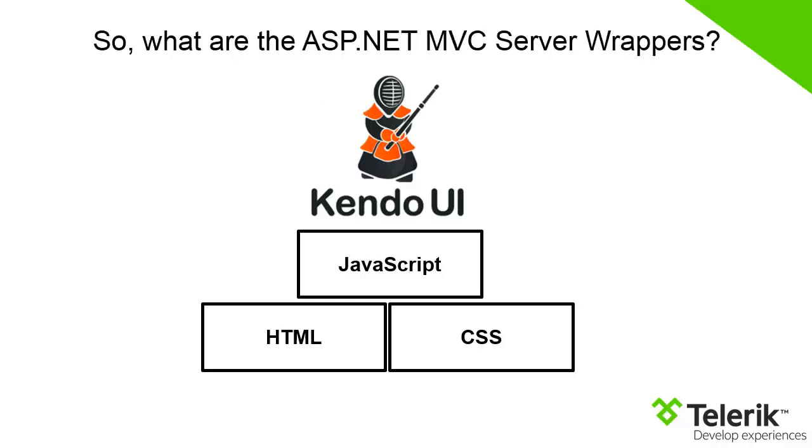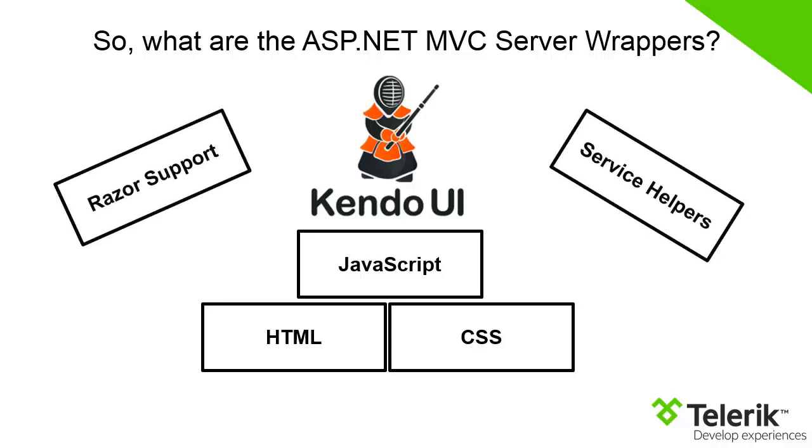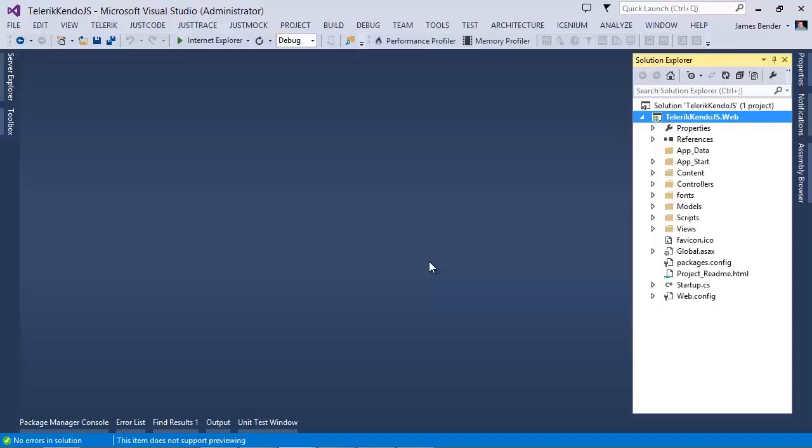If you're a .NET developer who's done any research into Kendo UI at all, you've no doubt heard about the MVC Server Wrappers. What are they? Well, they're simply a collection of classes that provide some things .NET developers find helpful when working with Kendo. They provide Razor support, which enables .NET developers who are used to using MVC to work in an environment they're more comfortable in, as well as a collection of service helpers, which help jumpstart your Ajax REST service development to support some of the back-end server processing for some of the controls. The easiest way to explain all this is to simply show it to you, so we're going to jump right into the demo.